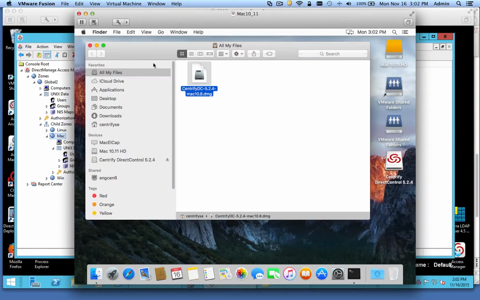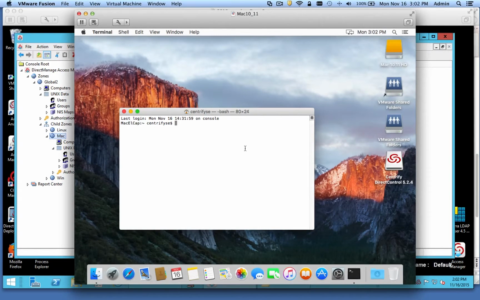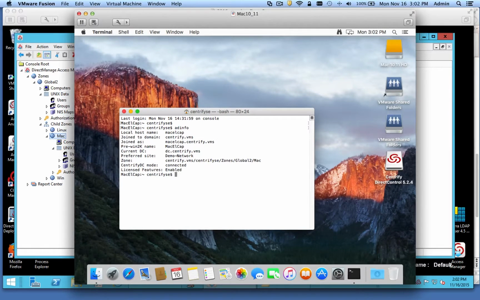Done with all this. So one thing I can look at here is we have a lot of LDAP-like commands to do queries. One of the basic things you want to do is AD info. The status of this agent, Active Directory info. Here's my name, what domain I'm joined to. I'm joined as, again, name. What is my closest domain controller? I only have one in my little world here, but there could be a couple different domain controllers. This uses sites and services to find the closest one. Where's my zone? Most important part here is that I am connected, so I know everything's working good.